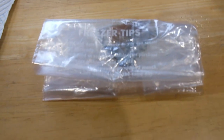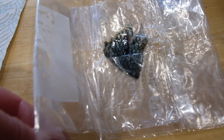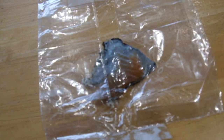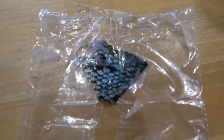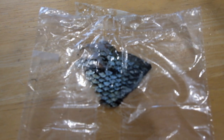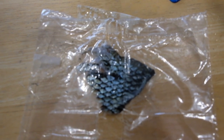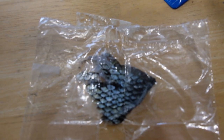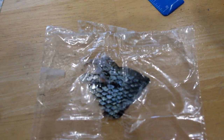This is a sample sent to us and an example of how not to send a scale sample — it's a flesh sample with scales still attached; you can see pink flesh on it. This was from a farmed fish caught in the Stinshire on Saturday, believed to be farmed. We'll have to open this up — it's a few days old and will be stinking. It would have been better wrapped in kitchen roll like we showed with the earlier fish: just take the scales out, wipe them onto kitchen roll, fold it up, and post it in an envelope. Getting them like this is not the best way to preserve scales and it's not pleasant to deal with.